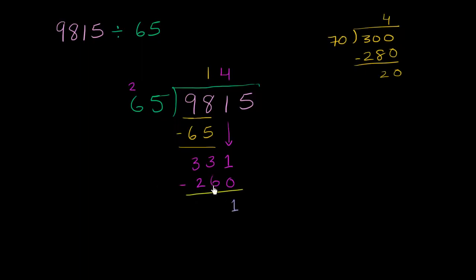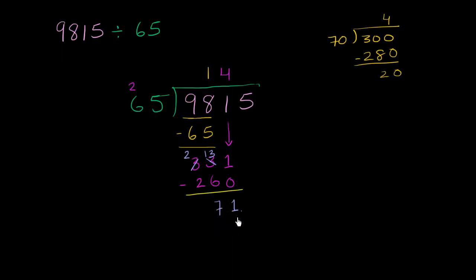we are left with, in a new color, 1 minus 0 is 1. We have a 3 here and a 6 here, so we're going to have to do a little regrouping. Let's take 100 from the hundreds place. It becomes 200. Give those 10 tens, that 100, to the tens place. So now we have 13 tens. 13 minus 6 is 7, and then 2 minus 2 is 0. So did this work out? Well, no. After we said it went in 4 times, we actually had 71 left over. 71, right over here, is larger than 65.